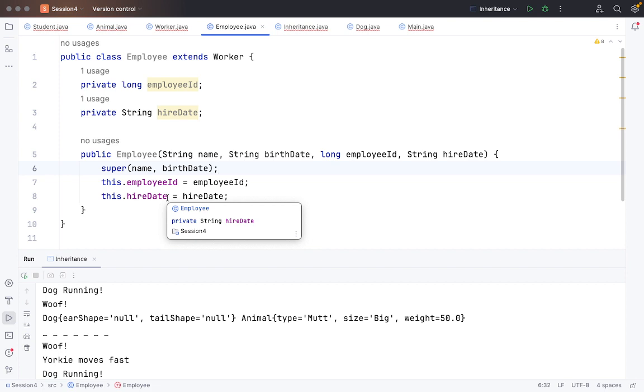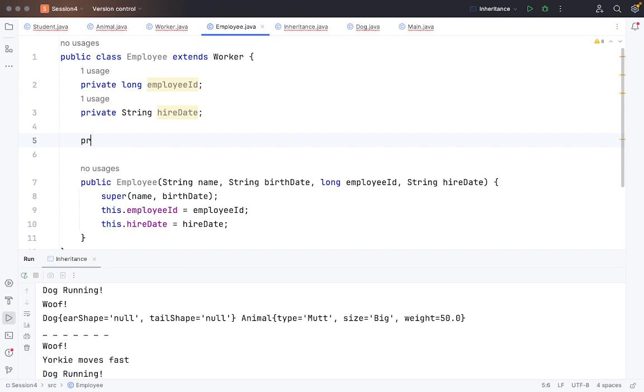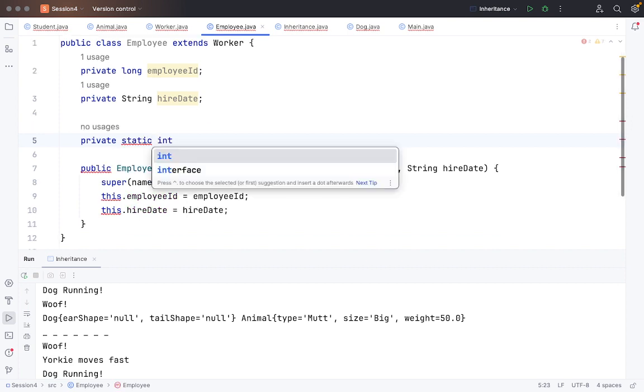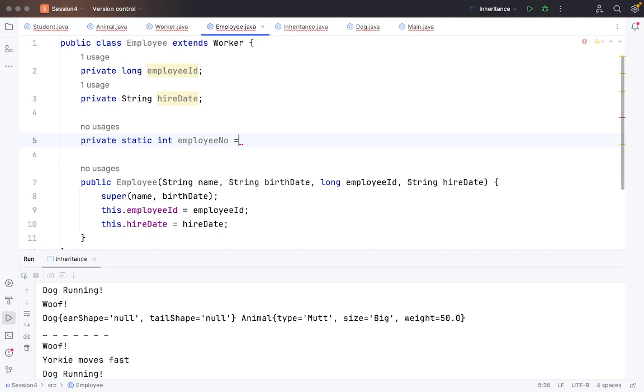Okay, now one more thing we can do is we have seen the concept of static variables earlier, right? It is used as a counter. So if I don't want to keep on adding the new ID for the employees, I can create a static counter here. So I will just write employee number equal to 1. I will just create a static int employee number. It will be one copy throughout all the object variables, and I will keep on incrementing this employee number whenever I am creating this constructor.